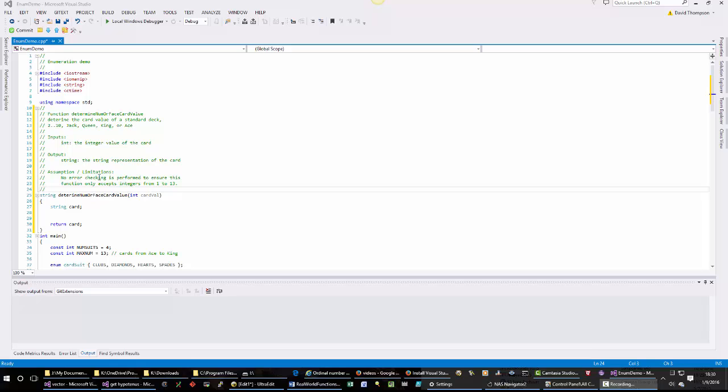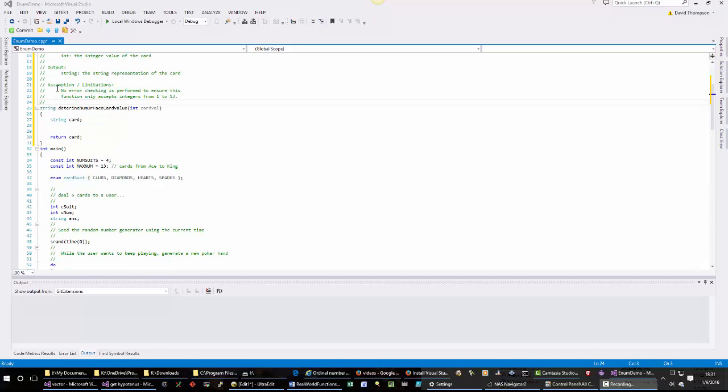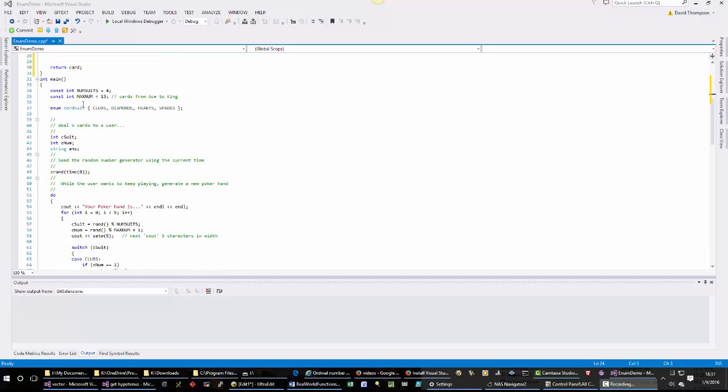I state that no error checking is performed, so I'm not going to check to make sure that 15 was not entered. I'm going to assume that the caller is passing the numbers 1 through 13. However, you should always do error checking on your inputs.